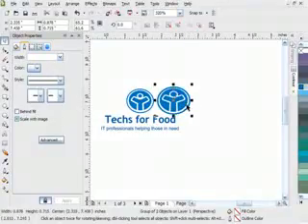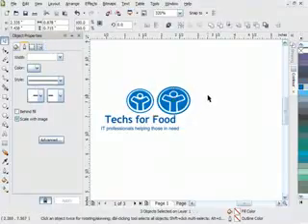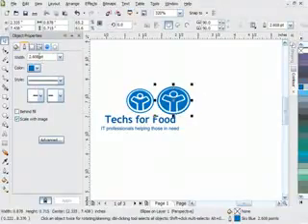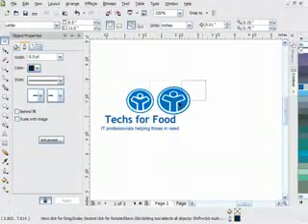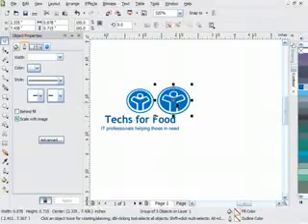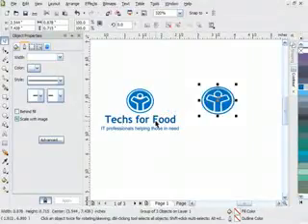For instance, I can ungroup now, and I can see that my outline is a little bit thicker here, so I can actually come over here, click on my outline, and I could type in 1.5 and hit enter, and actually that's too small. Let's try 0.8 and hit enter, and actually we'll go for 2.0 and hit enter, and now I've got that basic shape for that logo. Not identical to the other one, but very close. Go ahead and group everything, and then all we'd have to do is go ahead and type in our text, and we'd have our logo created in CorelDRAW X4.